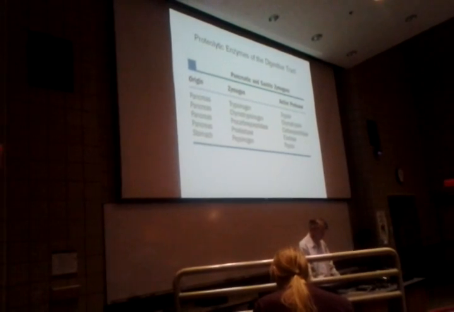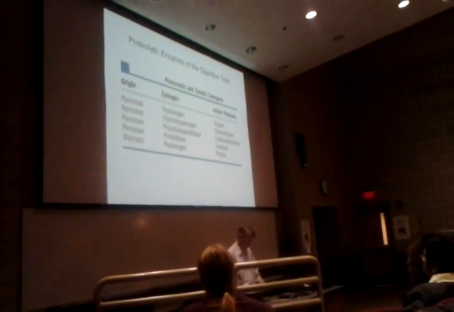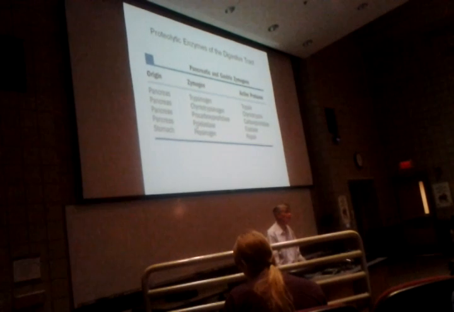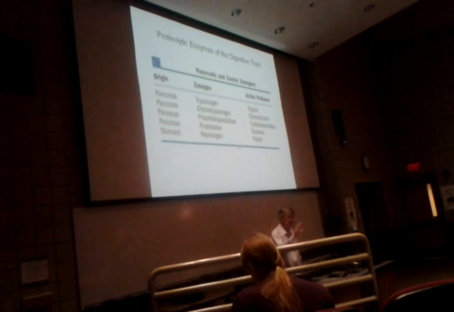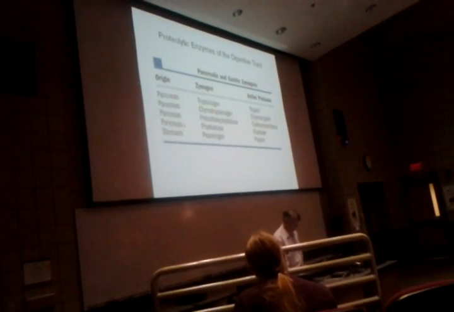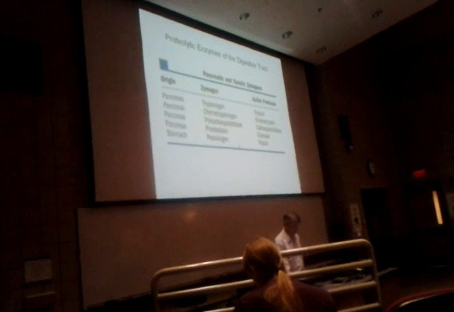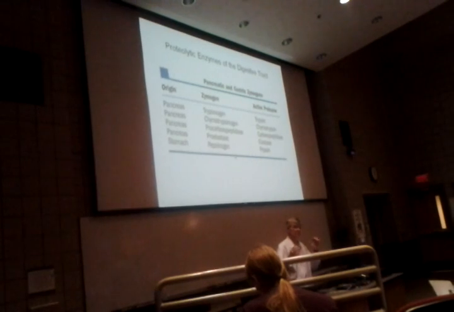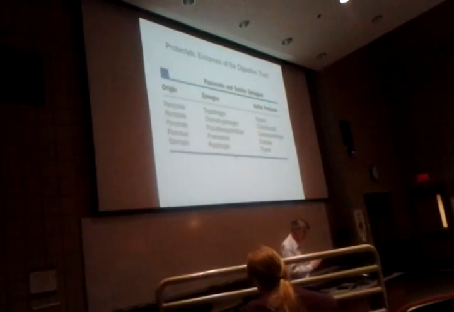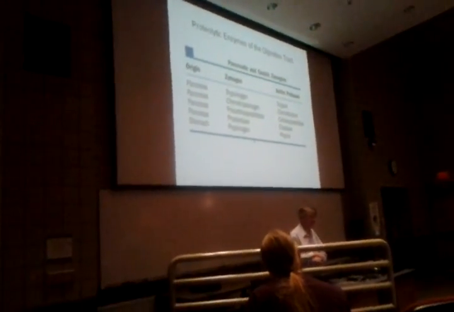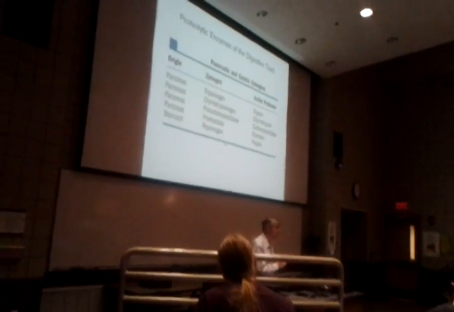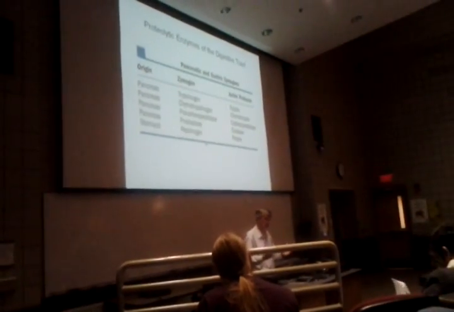And they go by names of trypsinogen, chymotrypsinogen, pro-carboxypeptidase, pro-elastase, and pepsinogen. So we have these inactive forms. The first four are synthesized in the pancreas, and the last one in the stomach. And then, during the process by which they will be secreted into the digestive tract, they're converted from the inactive to the active forms.